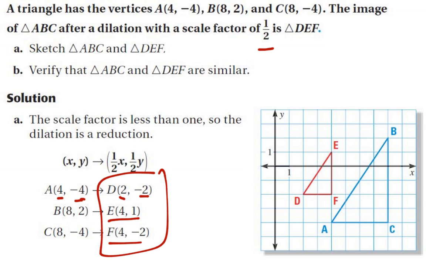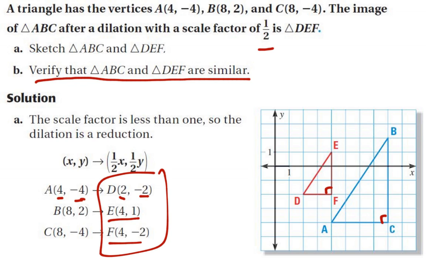The second part of this, though, says verify that triangle ABC and DEF are similar. Well, first of all, we're going to notice, hey, they both have a right angle because two of the sides of the triangle are drawn on the grid lines. And we know since they're vertical and horizontal that those have to be right angles. The next thing that we need to do, if we want to use the side angle side similarity theorem, is verify that side DF and AC form a 1 to 2 ratio, and that side EF and BC also form a 1 to 2 ratio. Well, we can do that because, fortunately, the vertices are all at intersections on the grid.